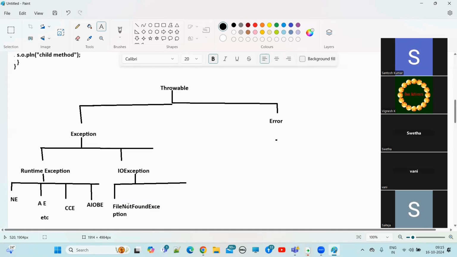This is one class. Now this is a subclass for IO exception, guys. And one more subclass we have. What is the one more subclass? End of the file exception.